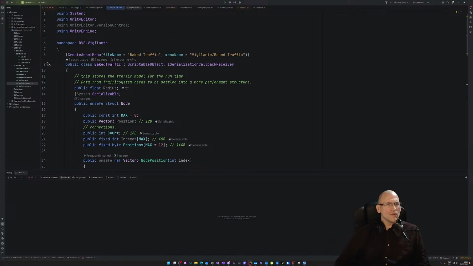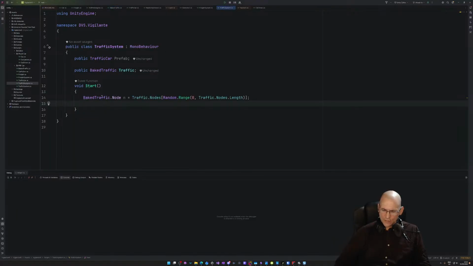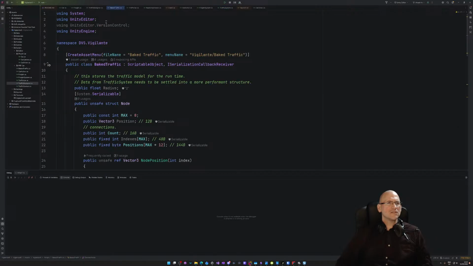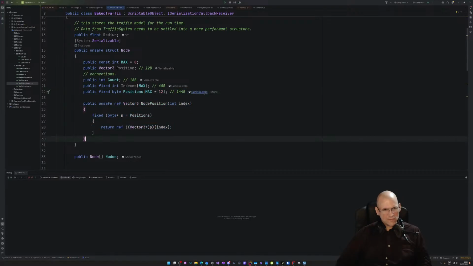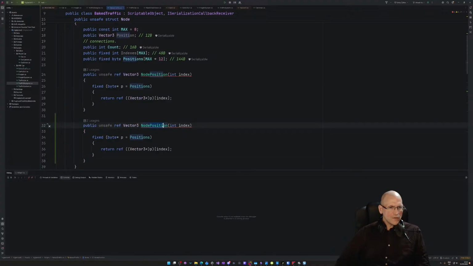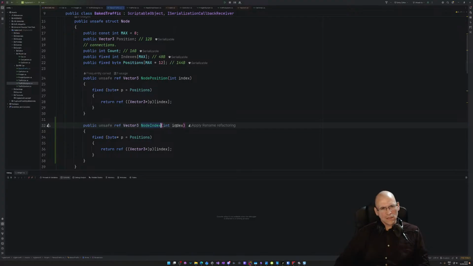Bake traffic. Where is my traffic system? I'm going to need to get the integer, but I think I can get that one easily enough. I just need to use it in an unsafe manner. Yeah, let's just put a function in there. Freight system, baked traffic. Here we have this one. Let's put in control C V V. We're going to go with node index. So this one doesn't take the traveling integers.